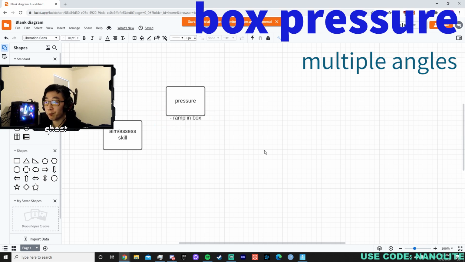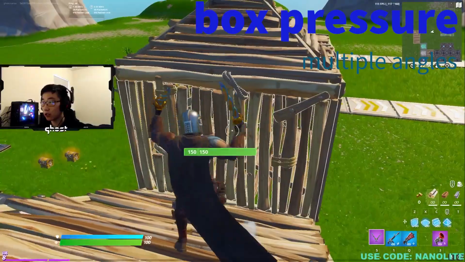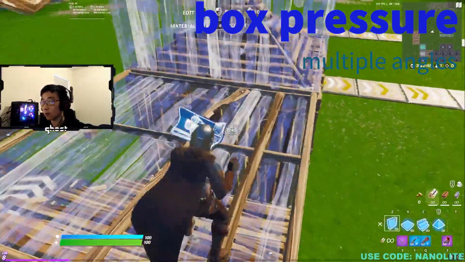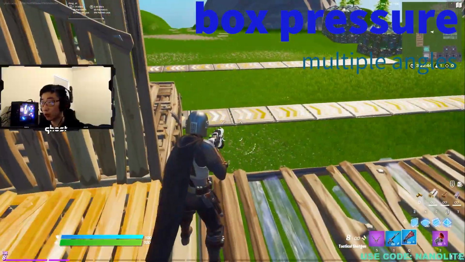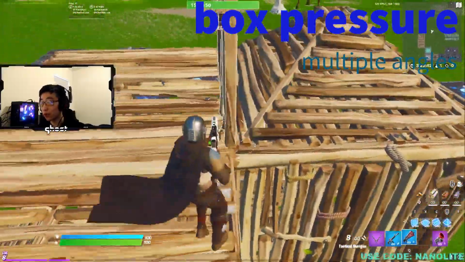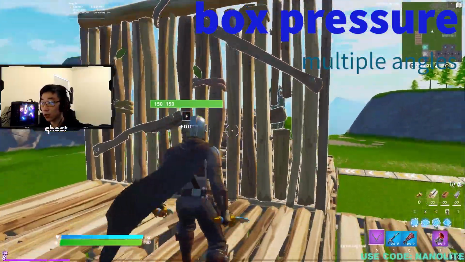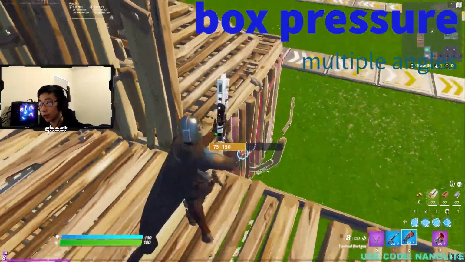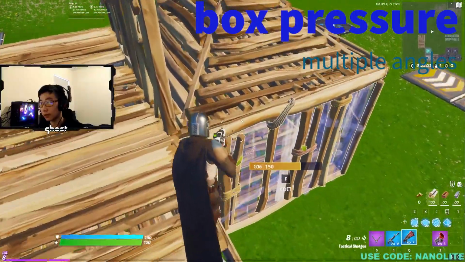For me, there's a lot of different ways you can do this. And I'll show an example in creative. So right here, let's say this guy's boxed. One of my go-to strategies to pressure them from multiple different angles is setting something up like this, where I have this wall blocking it off so they can't add out on me, and I pressure like this, pickaxe once, hold my gun out, and then I go for the wall like this.